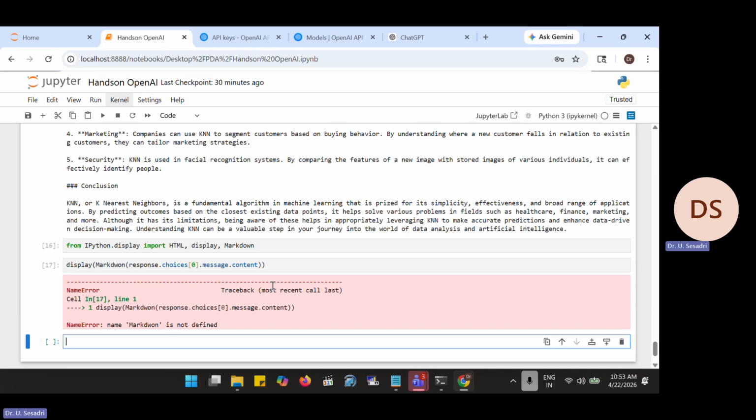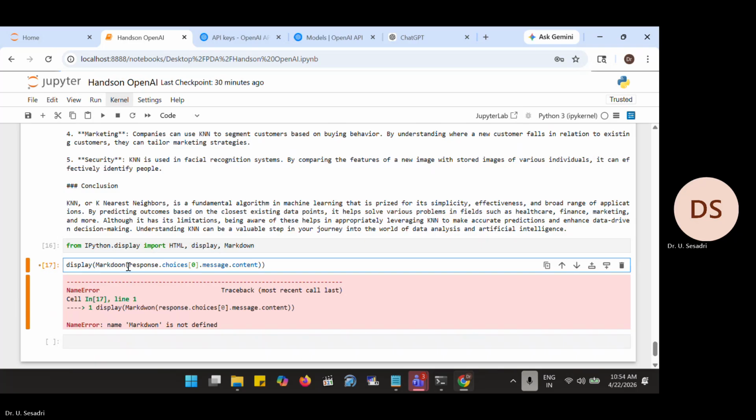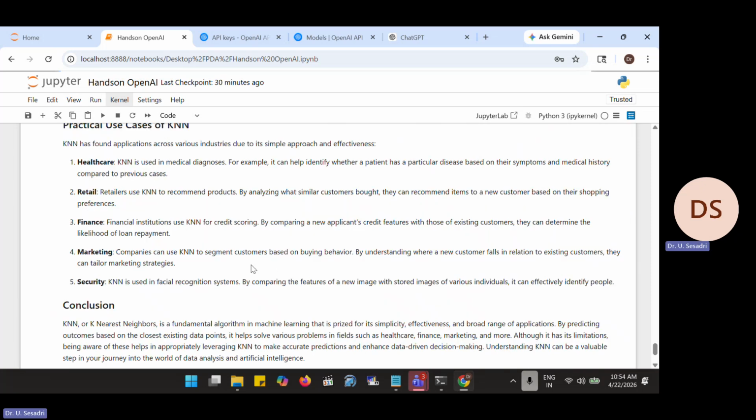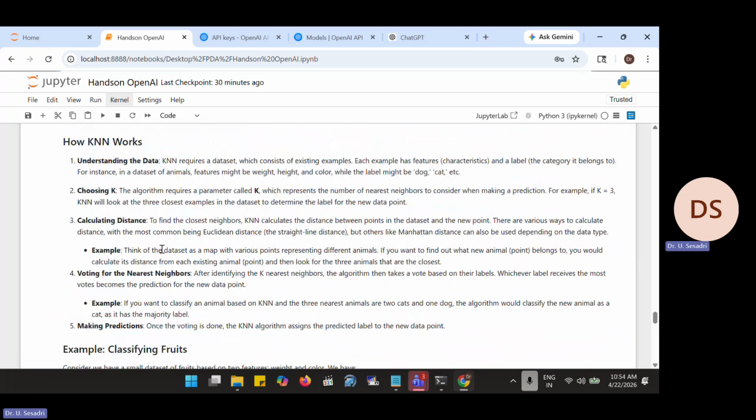Display HTML, import HTML display markdown. Yeah, here it is. See how nicely it is providing.